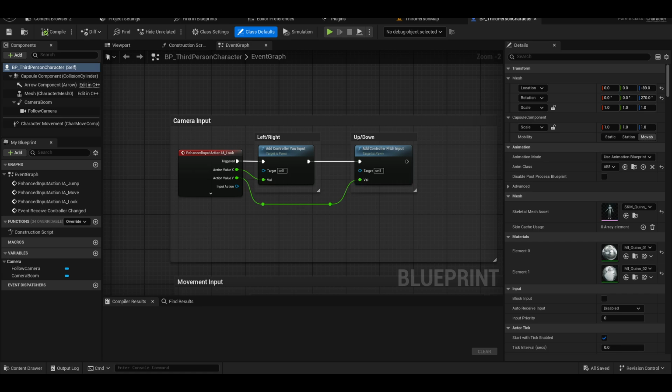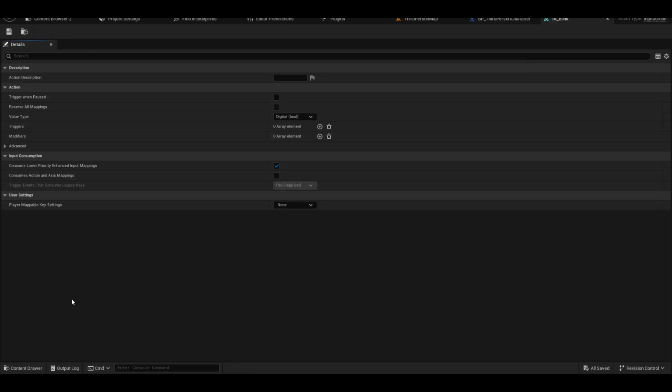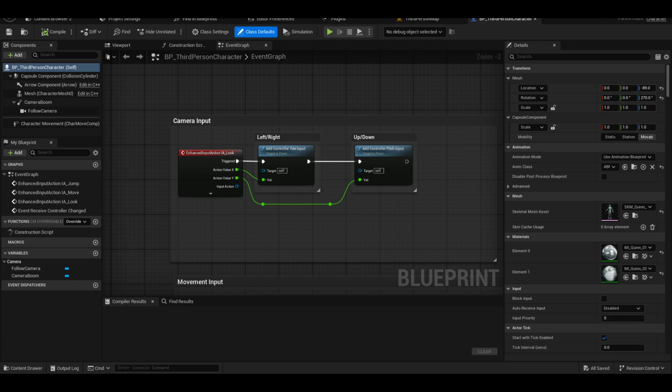Okay. Input action. I don't think that we need to modify anything there.